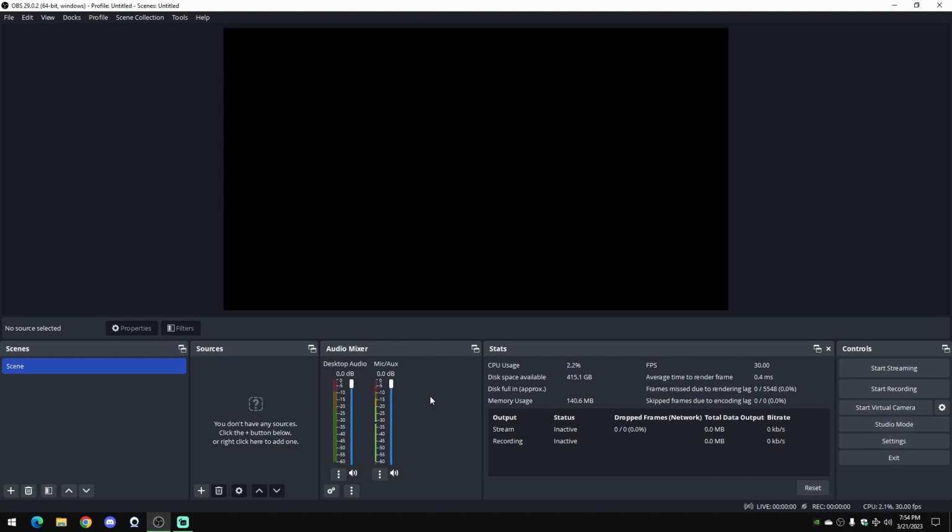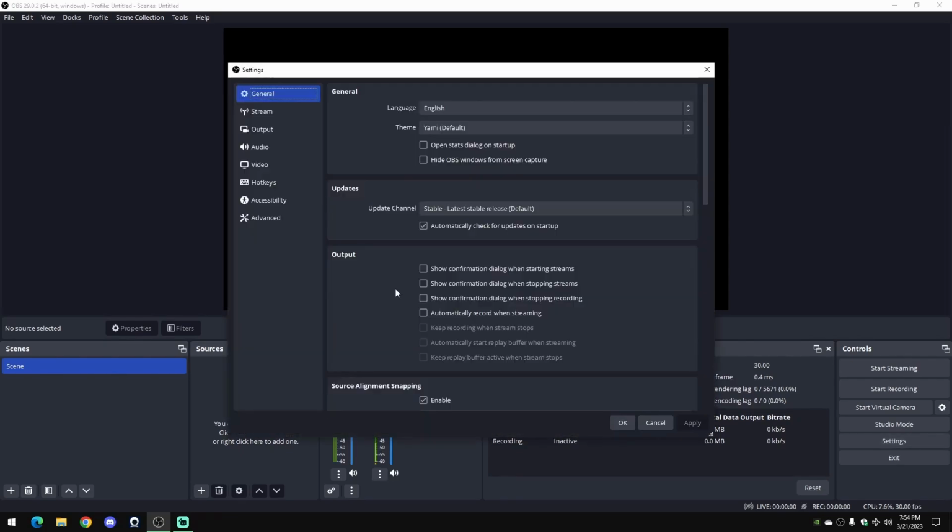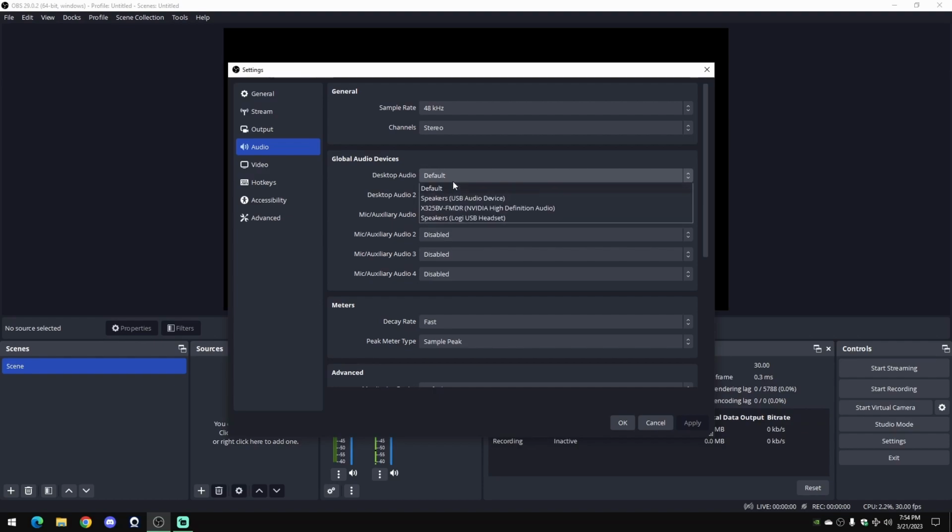Okay, first thing we need to do is audio, but we're going to go into the settings. So we're going to pop open settings, go to audio. This is not normally on this computer. I'm just talking to you on this recording. Now we can go to USB audio.